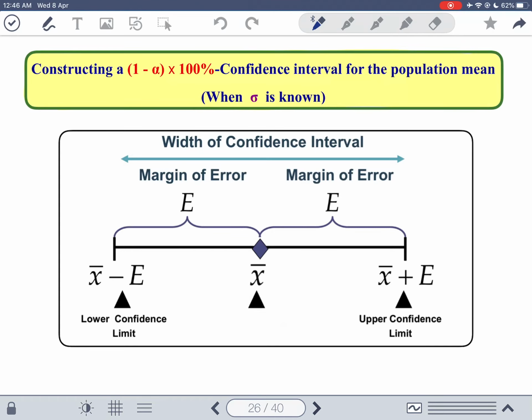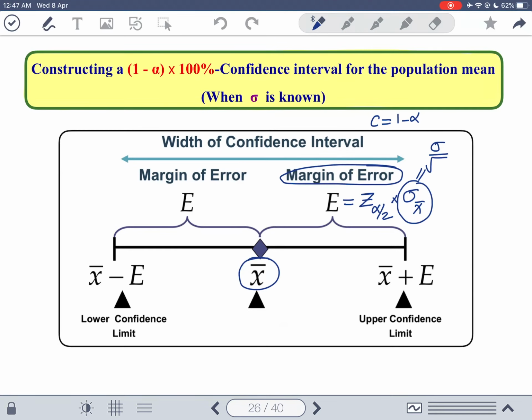Last thing before we start solving examples is reminding you of the margin of error and how to get it from the sample, from the confidence level. So suppose that your confidence level is 1 minus alpha. We don't want to give a specific number. So what you do is you compute the critical value, Z sub C, or if you want to call it Z sub alpha over 2, and you multiply this, remember, by sigma x bar. But what was sigma x bar? That was sigma over the square root of the sample size. It's a very simple calculation. Sigma is known in this lecture.